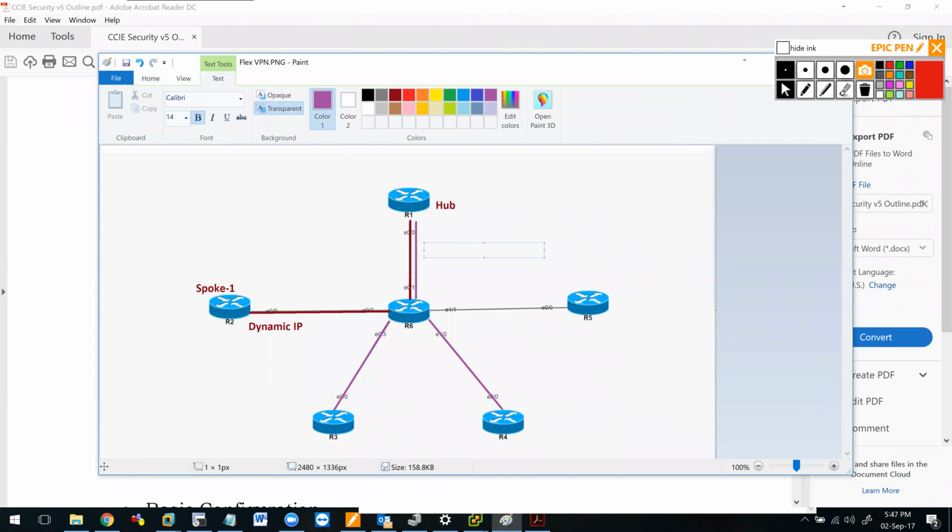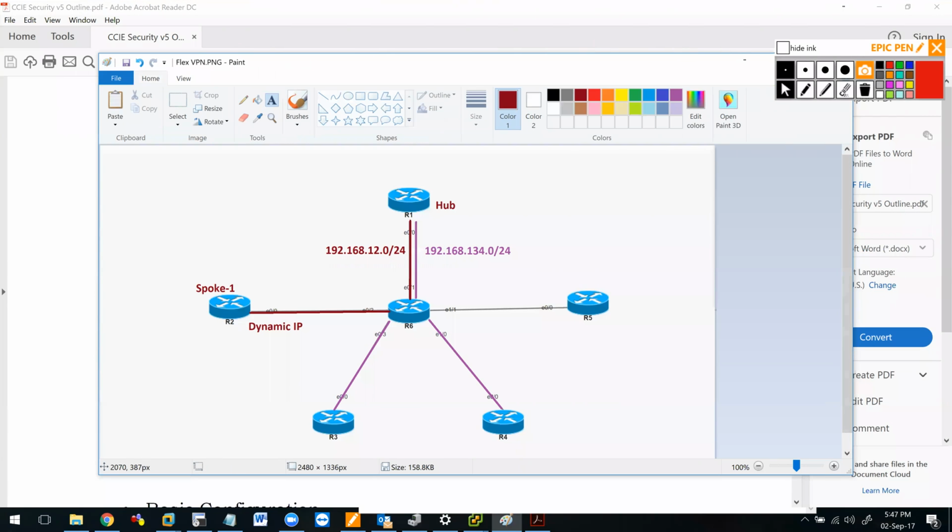So the purple network is going to be, let's say, the 192.168.134.0 multi-point network, whereas this one over here is going to be a 192.168 network on the private side. All right, that's our plan. Those are the two types of VPNs that we're doing over here.